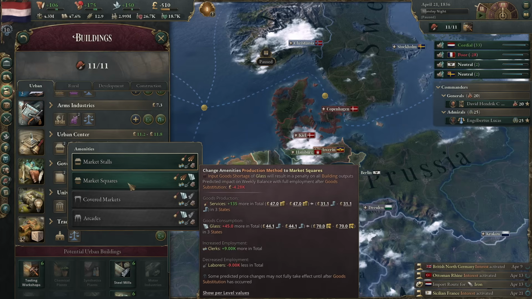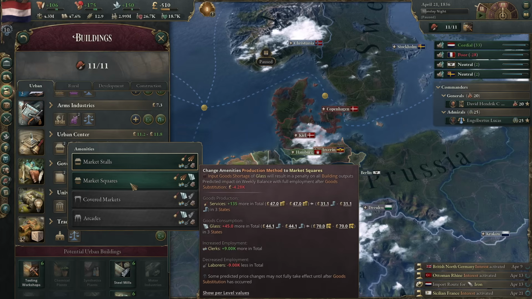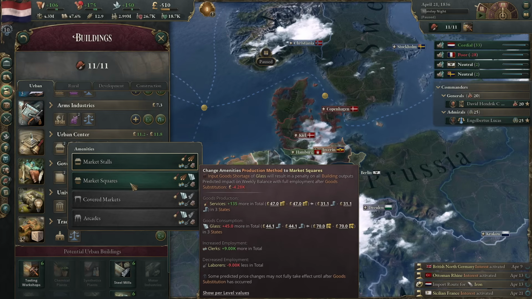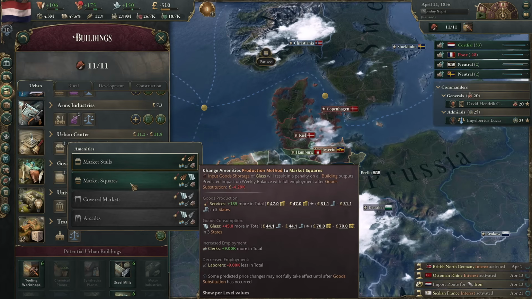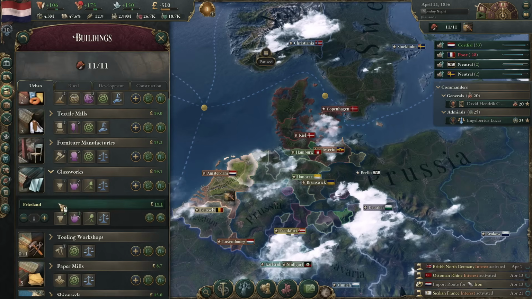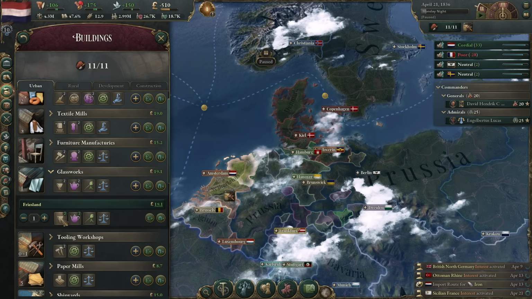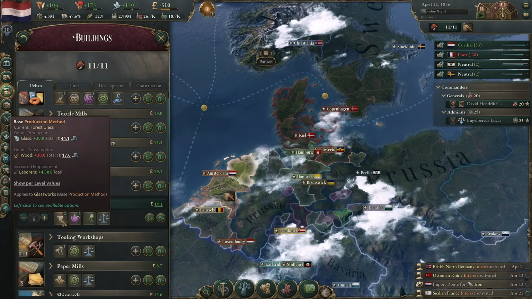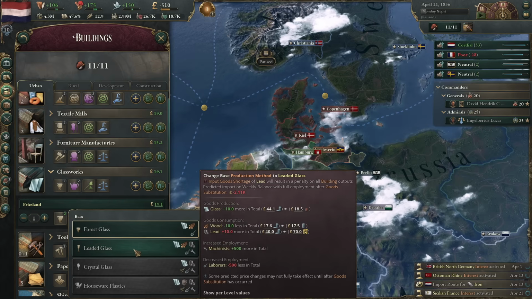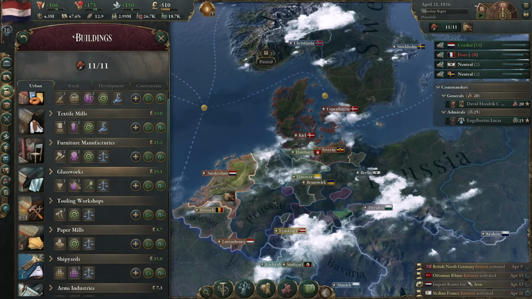If I go to market squares, we get 135 more services. But look what we need to use: glass. We don't have any glass. So we need to make sure that we are going to get glass. Oh wait, we are making glass. We have a little bit of glass, but the price of glass will go up fairly quickly. So we can also make more glass, but then we need lead. And we also cannot make lead mines in the Netherlands, so that's going to be a problem.